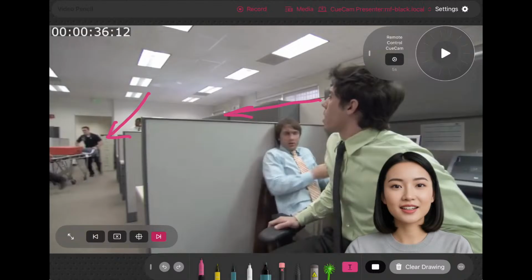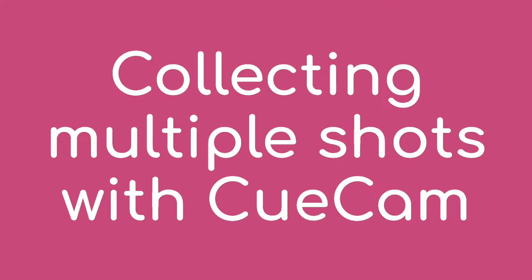So as you can see, we've got our controls. It's remote control CueCam that's happening there, and you can actually control CueCam from down here. So you can actually tap. I'm going to bring myself back, maybe. Have I still not managed to make that work? So you can tap on that to go next and previous within CueCam as well. But I'll talk about how that navigation works next.